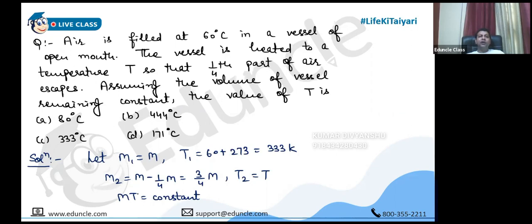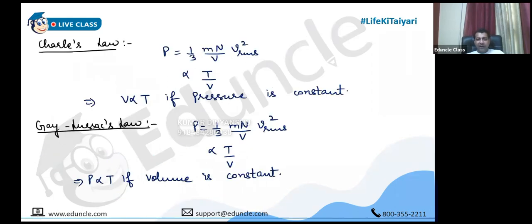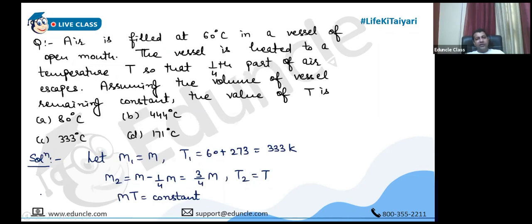Mass means you can say number of molecules. Mass is according to the number of molecules. So the number of molecules are changing. Once some quantity of air is getting outside, we have less number of molecules. You can put it in those terms. See here, all the time we have this factor along with temperature. This is nT by V all the time. So this corresponds to number of molecules, or you can say mass, because the mass of all the molecules is the same. So we are left with the number of molecules factor only. Either you can call it mass or the number of molecules, it is up to you. So this says M1 T1 equals M2 T2.